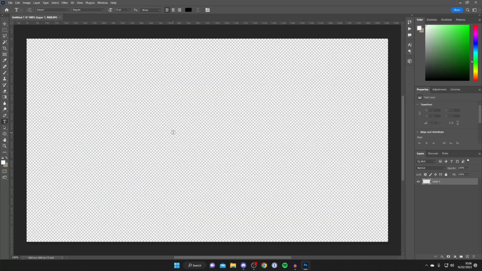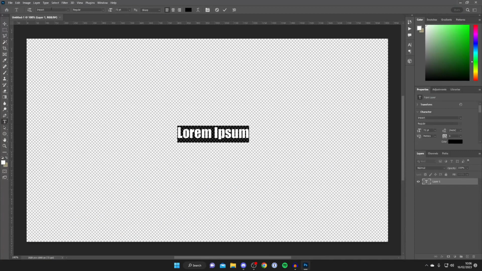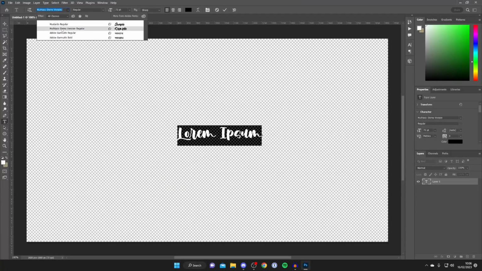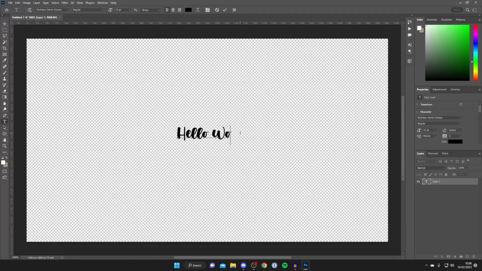I just created a brand new project. So now let's set the text tool, and we'll check out this new font. Now I'm just going to type in what it's called, which is Muthiara. And as you can see, here it is, Muthiara regular. I'm then going to tap on it, and that's exactly what I just downloaded. I could then just type in hello world like so, and that's literally it, guys. That is how you can add fonts to Photoshop.